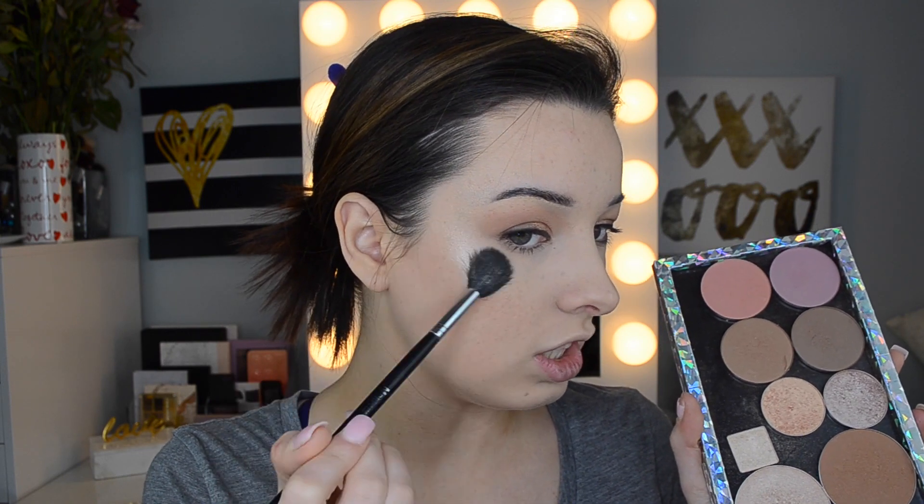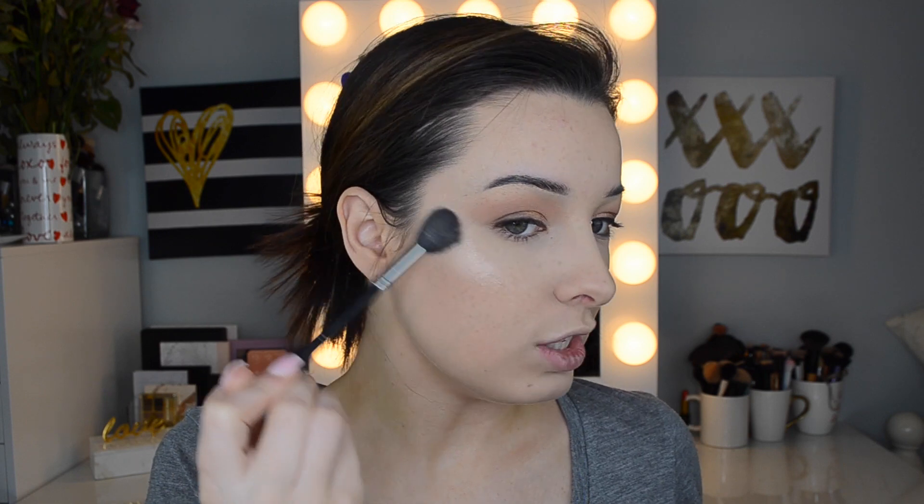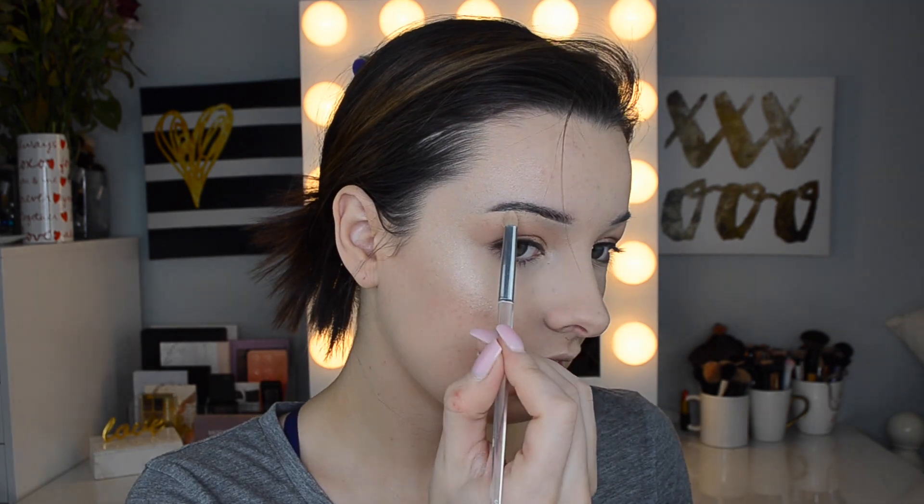For highlighter today I could go back in with the Essence Pure Nude Highlighter, which is gorgeous, but I'm using the ColourPop highlighter in Here Kitty Kitty. Look how big this pan is — it's like six or seven bucks for the refillable pan. It's a beautiful champagne mid-tone highlight — not too bronzy, not too gold, really nice. I'm taking a Morphe M501 and applying that to my cheeks, inner corners, and a little bit on the brow bone.